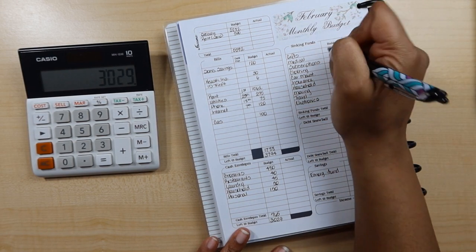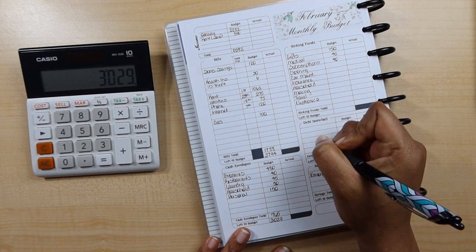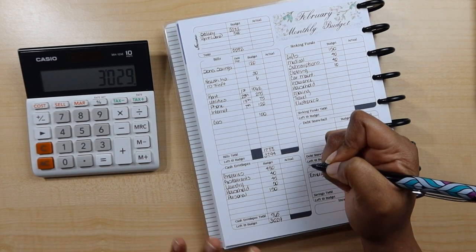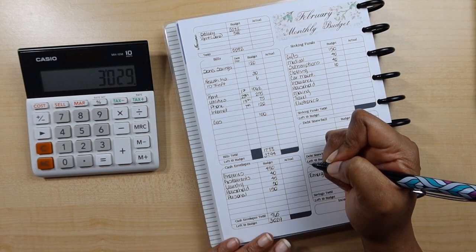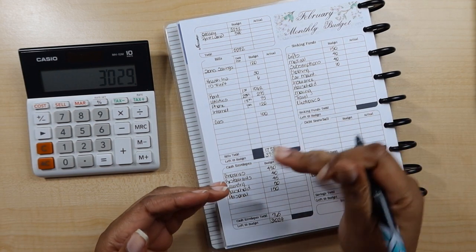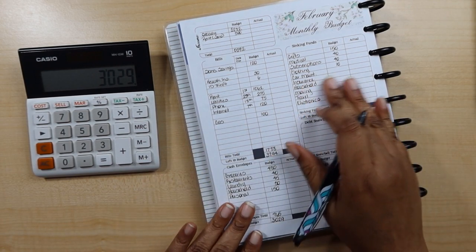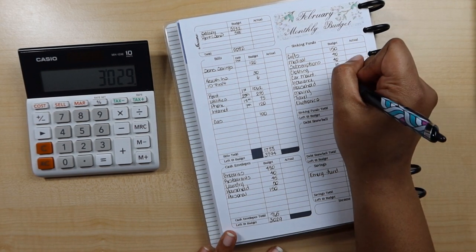Subscriptions is $40, and so that's the max that I need for that one. My clothing, I'm just adding $10. You guys know that I'm doing a weight loss challenge, so if you see my savings challenge video, the weight loss, that money can go to my clothing or to self-care. So I'll be just adding those two together, whatever I put aside and whatever I put aside in the savings challenge. So not much going in there per month, but the savings challenge is going pretty good.